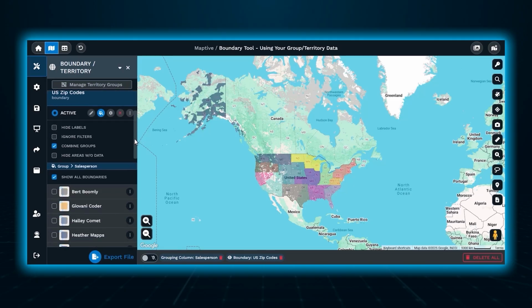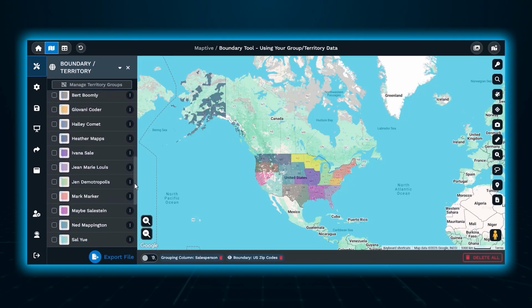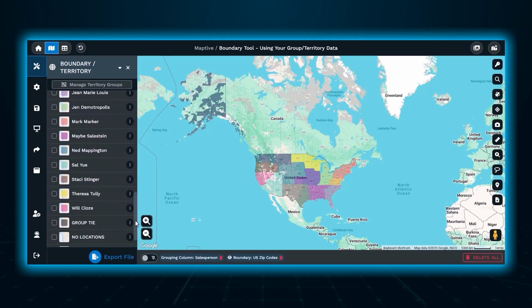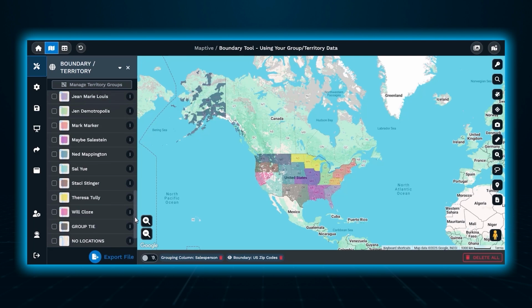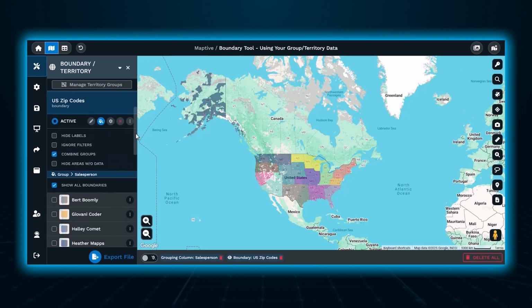Now we see each of my salespeople listed through the tool. As we scroll down, you have the ability to combine group into territory, and that makes it so that when you click on any zip code in a particular territory, you get the information from all of those zip codes.